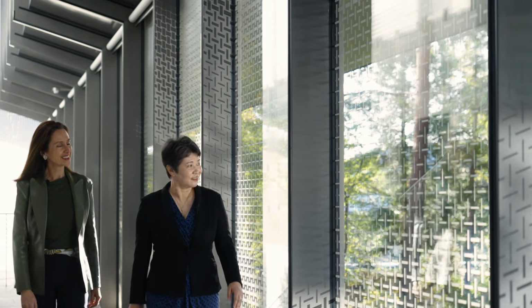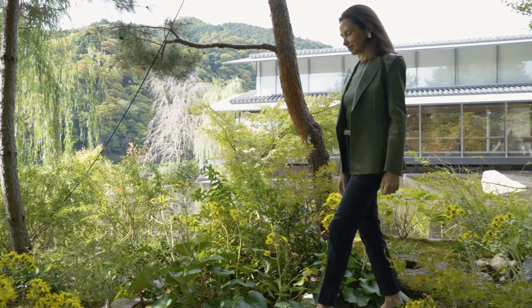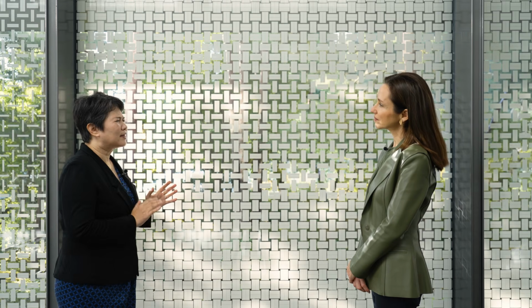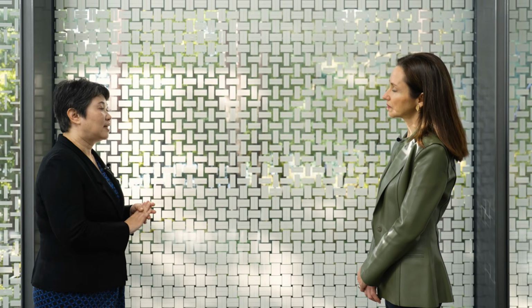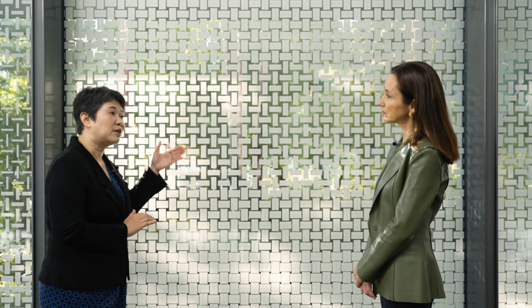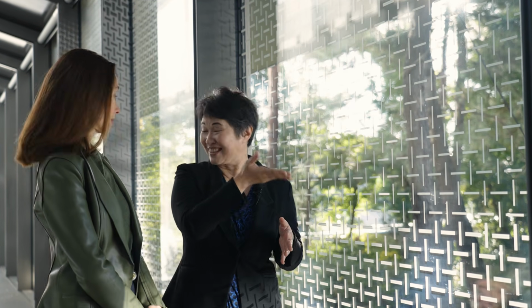However, because of the strict regulations of the city of Kyoto, it was a real challenge for us to build this glass and steel building here in Arashiyama. For example, you might think these white patterns are a bit distracting if you would like to enjoy the outside scenery, right? But this is one of the examples of the challenges we faced with Kyoto city, because they normally limit the area of transparent glass to 30% maximum. But Mr. Yasuda wanted to use the glass because of the beautiful outside scenery.